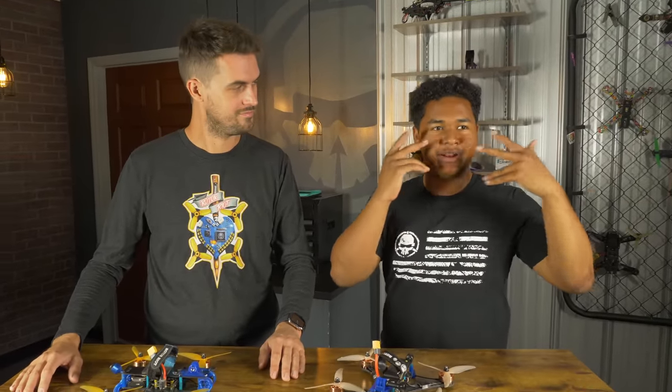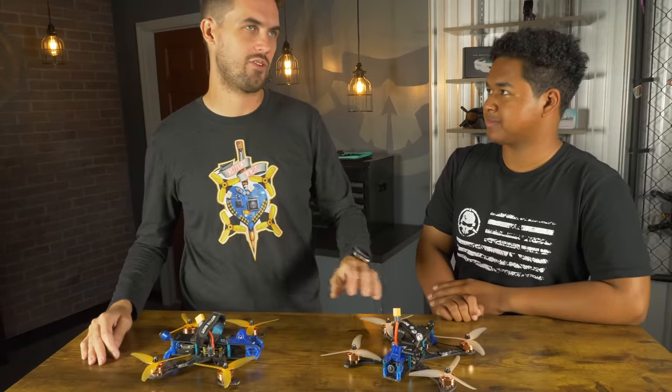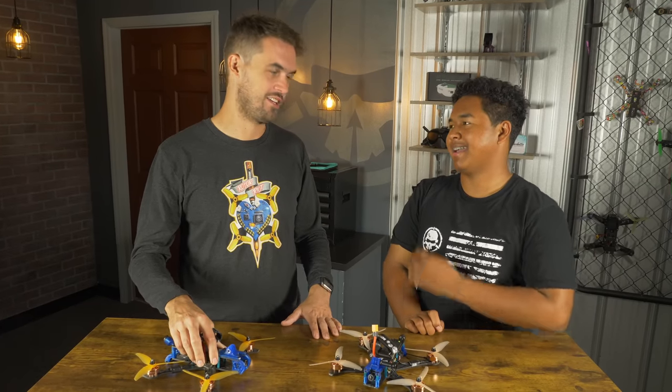When I put the goggles on with the low-light camera, it was pretty impressive — I don't think I've ever flown a night camera like that. Bare naked eyes, I can't see anything. Put the goggles on and it's literally a superpower. It's really going to open up a lot for me because I want to rip spots at night. We flew both drones back to back: with the standard camera we experienced the low-light performance of the original Avatar VTX — pretty dark. With the Pro camera I couldn't believe it was the same time of day. It looked totally different. It opens up new times and new areas to fly.